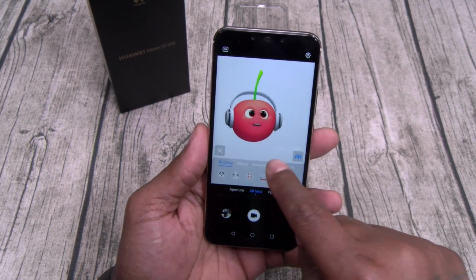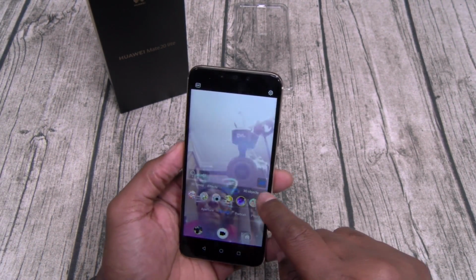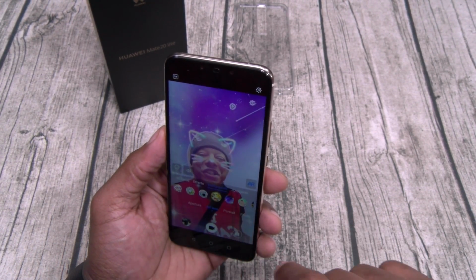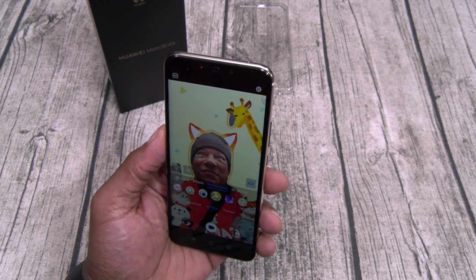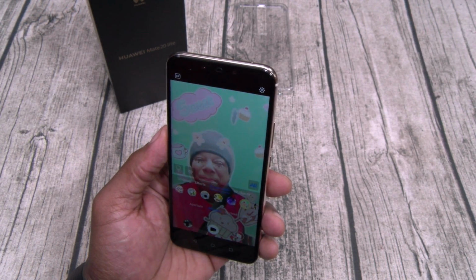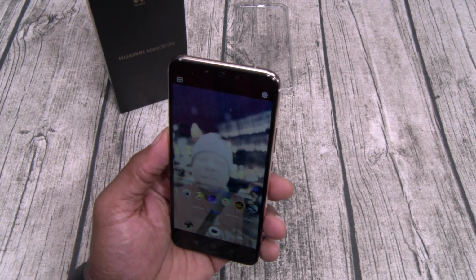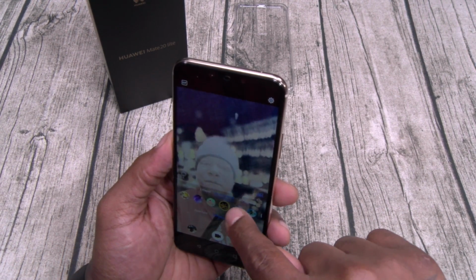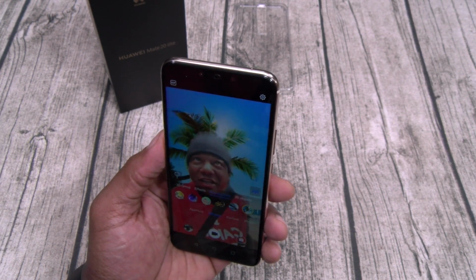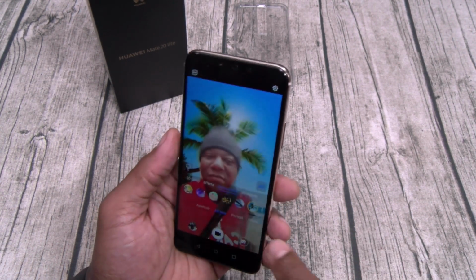Now, check this out. You got backgrounds. Let me show you how this works. Let's add a background. Y'all can't really see, but you see it's like some colorful stuff. Giraffes. Added music. I like that. Let's see. This is some black and white type stuff. I'm back here looking like a savage. Oh, look at me on vacation. All right. See the palm trees in the background? You get the idea. You get the idea.